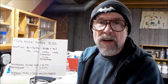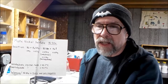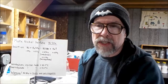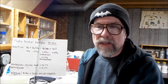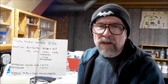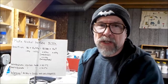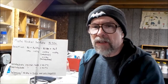Now, although that looks very simple and uncomplicated, in reality, the reaction does not seem to proceed, or it proceeds very slowly under normal conditions, like if you put the acid in a beaker and immerse the nickel into it. The reaction may not occur at all. It needs a little help. So I found that using electricity to push the reaction along gives the desired result.